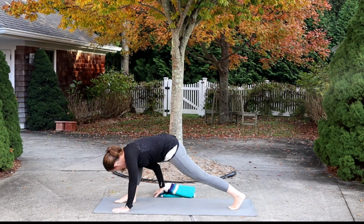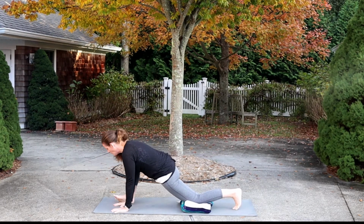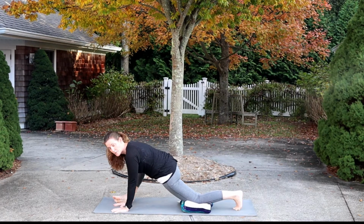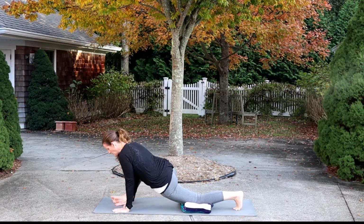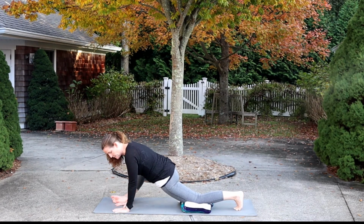Remember, if you want to use your blanket, there it is. And you're going to roll to the outside of your left foot. So that left knee drops open and you're going to rock the hips from side to side. So here we are exploring the pelvis. Is there tension in the pelvis?